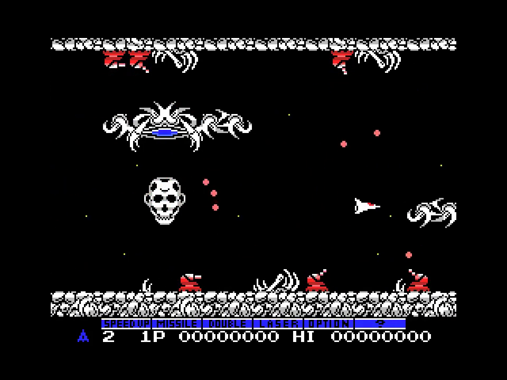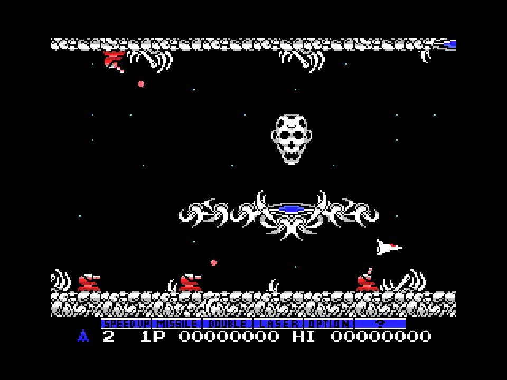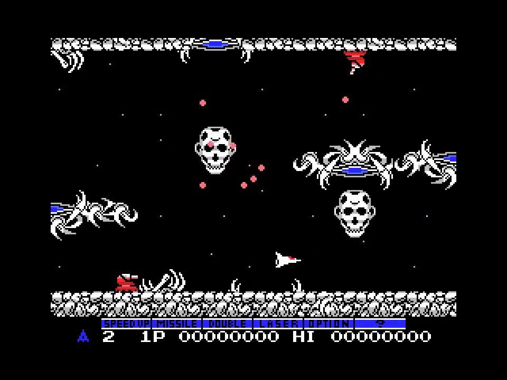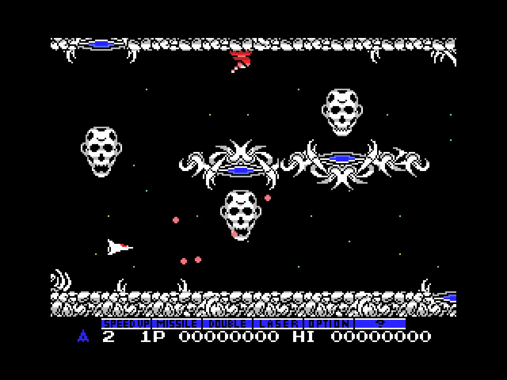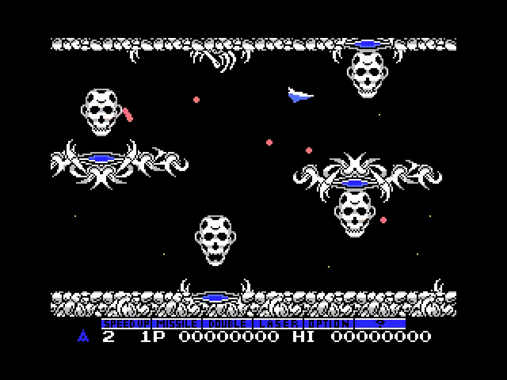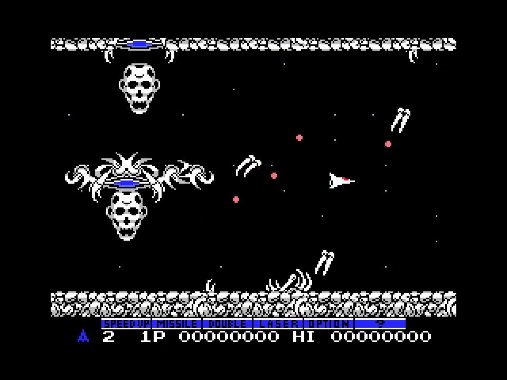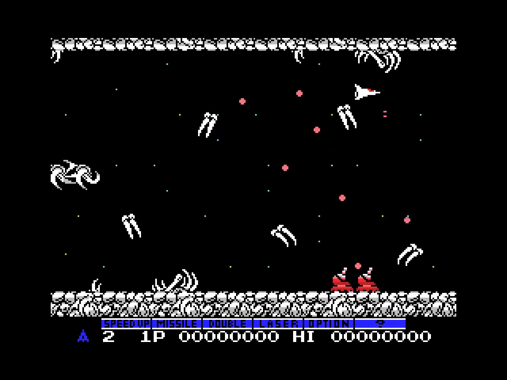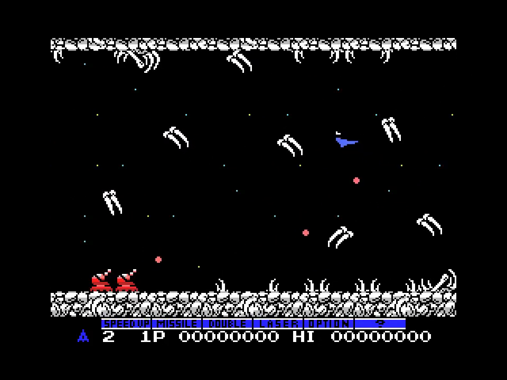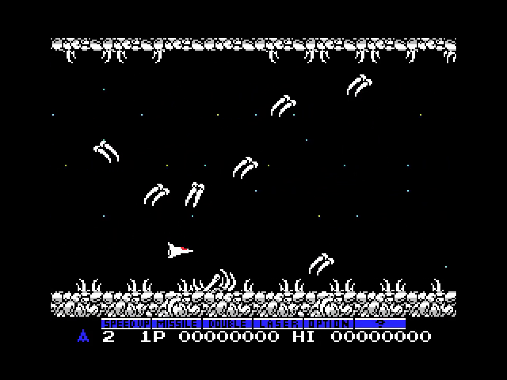So this, well, it's just a matter of avoiding all the stuff, which is again not too hard with the tool assist. So here's some bones that cannot be killed. You actually need to avoid them. I mean, I do that anyway because I avoid everything. But in the regular game, you can shoot it, but it just won't be destroyed.